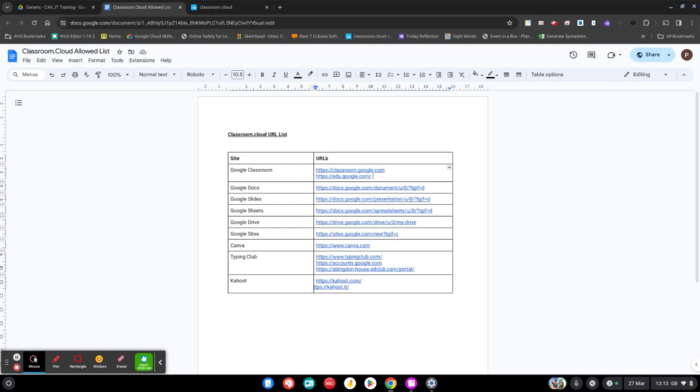If you get in that problem with a website and you're not too sure what URL is missing, your best bet is just to ping off an email to NetSupport's help desk, and they're really quick in replying to what websites you need to use. This little list is going to be attached to the training document. This is just a quick setup for the most common Google and other products that we use to access education.